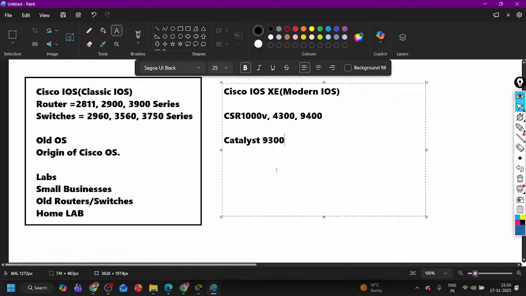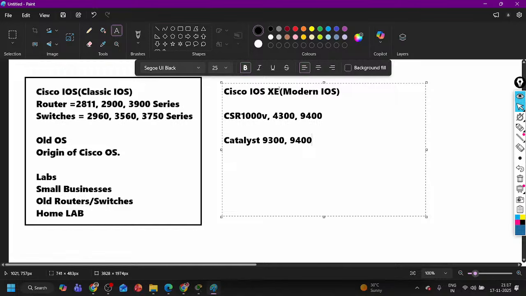If you are going to learn SD Access in future, you will practice on this switch only. Even in my SD Access lab, we have 9300 switches and 9400 switches, right? There is no logic to understand the series of routers which use iOS XE. You need to understand iOS XE is the modern version of iOS for enterprise network.